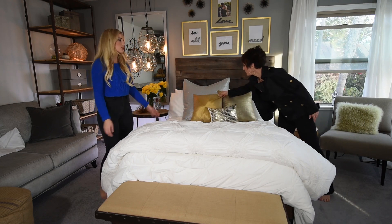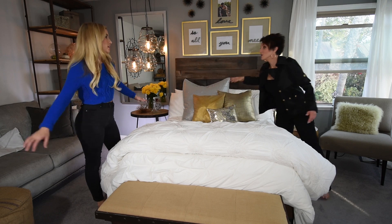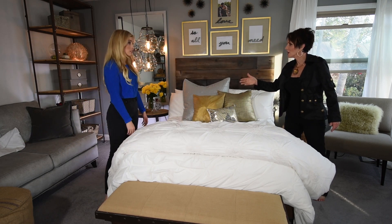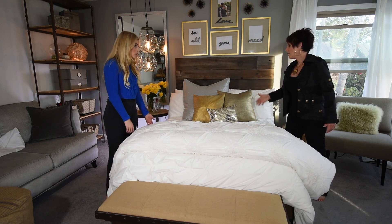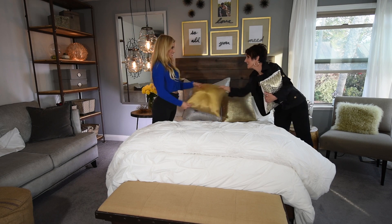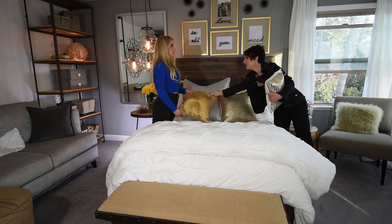I still think mine is much better — it's just much faster. Yours looks a lot more wow, but I can't do this every day. I just said do it on the weekends — did you miss that part? Even on the weekends I can't do it. Well then I'm going to take my fancy gold and silver pillows home with me. No, no, no — I like them. Really? Because when are you ever going to use them? On the weekends.